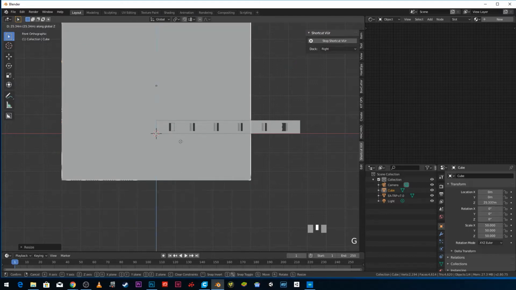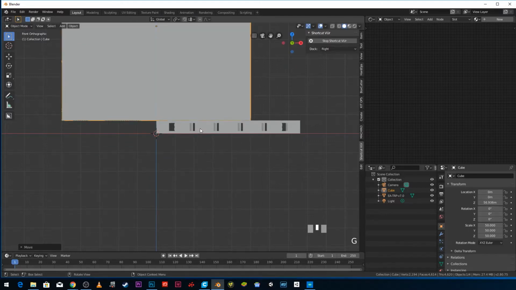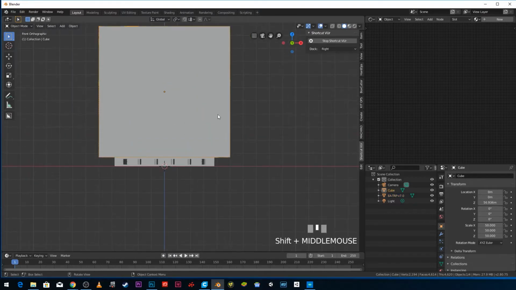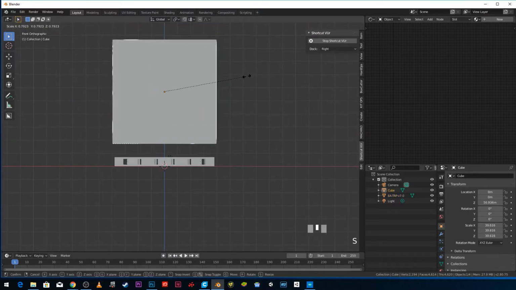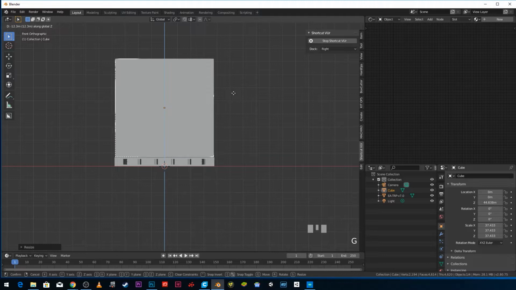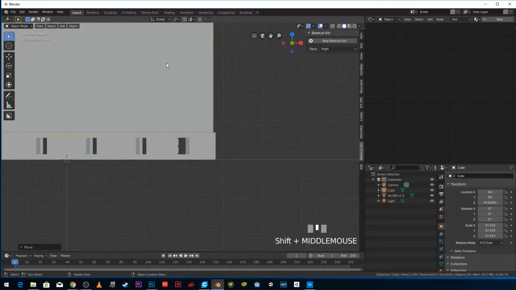I'm going to press G and Z and move it up. I'm going to move this along my x-axis and place it there. Now we can see that this is too big, so again we'll scale it till it's approximately the right size, and we're there.